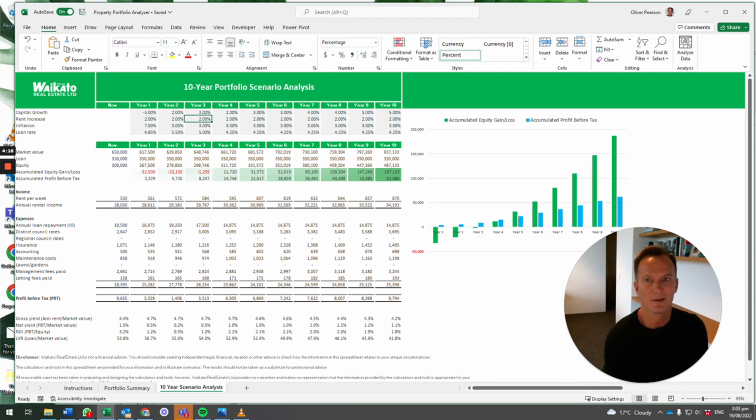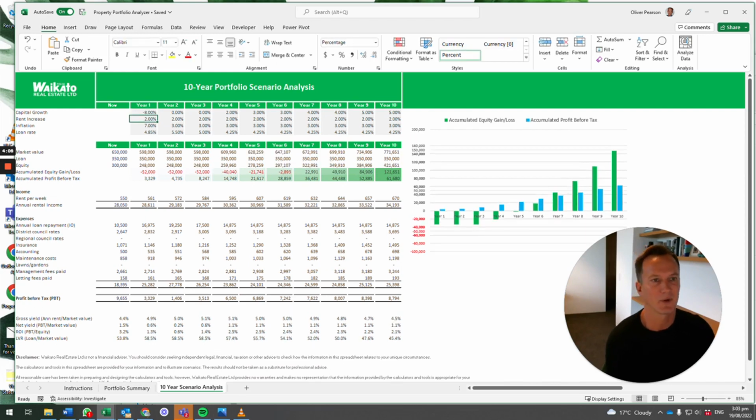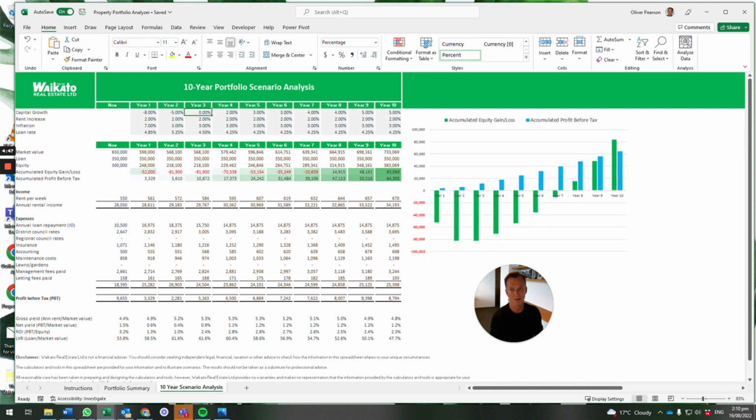Okay, so it's just another way of looking at numbers. Some people are happy looking at numbers, some people like to see it in charts, so we've got a bit of both. What's really cool about this is that you can play around with what might be happening in the future. So you can sort of stress test your portfolio, see what happens if, I don't know, maybe there's a prolonged downturn in property prices. Let's hope not, but it could happen. And just see how things look for your properties over time.